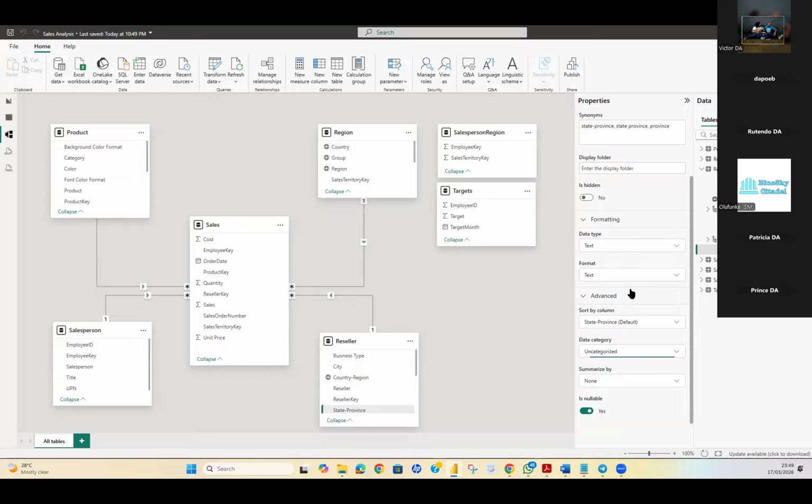So under category. Okay. State, province is, so data category for state, province is country or region. City is also like that.